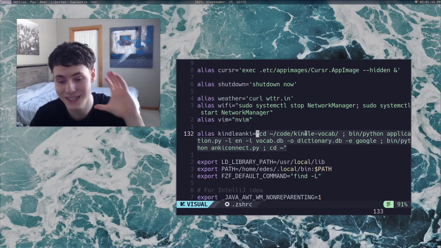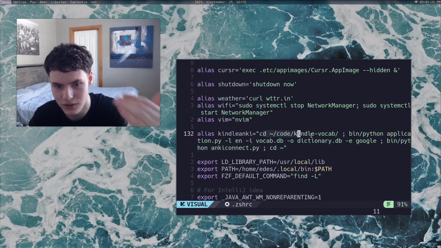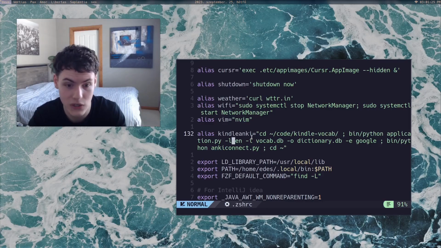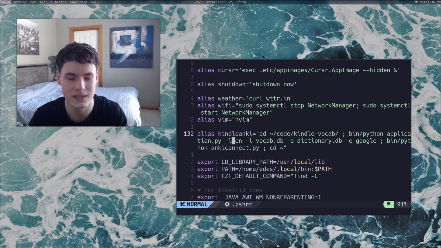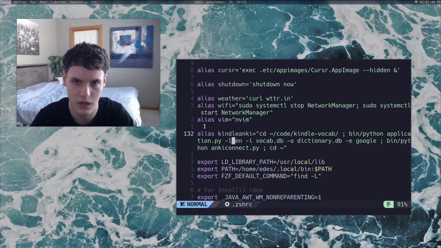The benefit of this is that I don't have to always type in, I go to this, then I run Python, then I do this. It saves time, because I do this maybe once a day, or every other day. So I'm going to run this script a lot. It's easier to download the vocab database file and then just quickly run this. And I don't have to do anything.